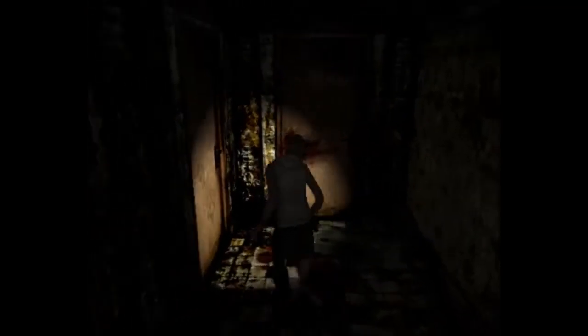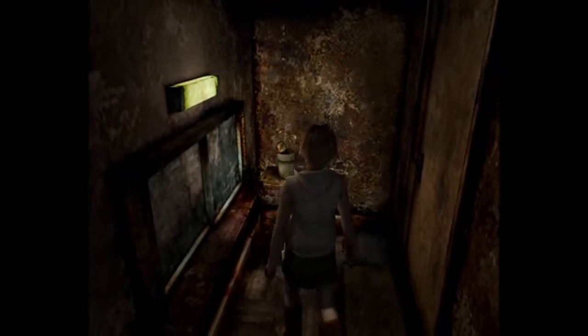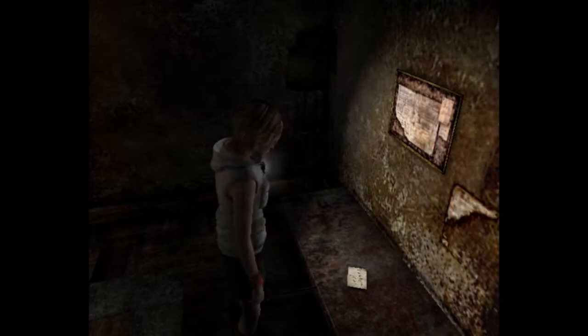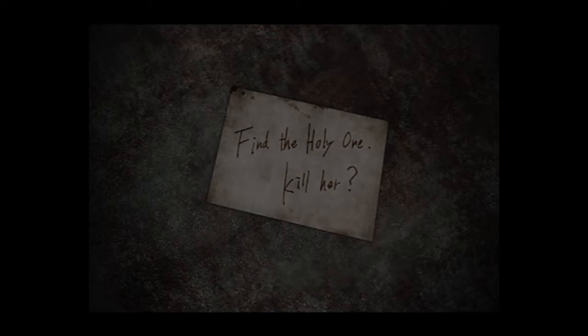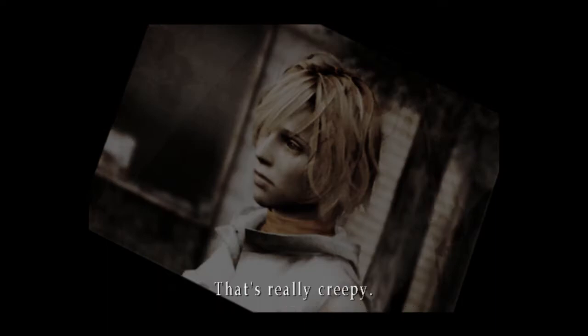Okay, here are the Slurpers. I hate them so much. They're crawling enemies, and they love to knock you down. So that plant's withering away. Poor thing. Yeah. Find the Holy One. Kill her? Kill her? Ooh, that's me who could have taken this photo. That's really creepy.